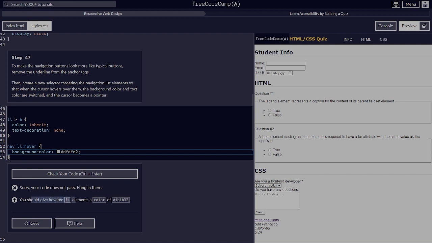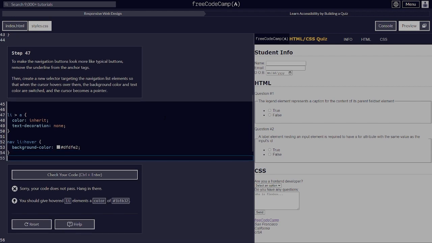Give li hovered li. Alright, so then nav li hovered. No, because we are hovering.